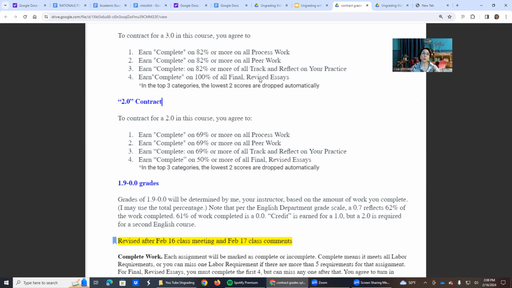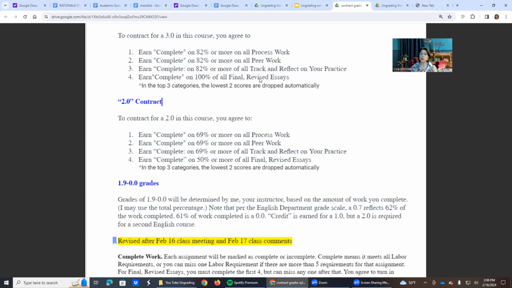If you want to earn a 2.0 in the course, then you need to complete 69% of all the process work, and so on. So contract grading means I'm going to tell you in advance, these are the things you need to do to earn this contract. And we've got how to earn a 4.0 and so on. But this is just an example of contract grading.